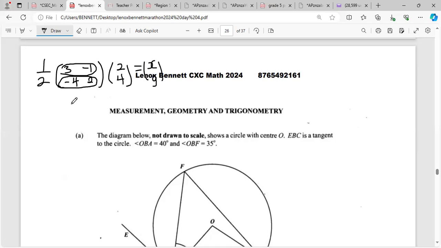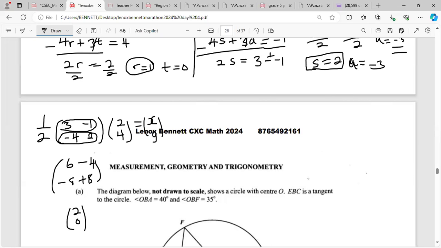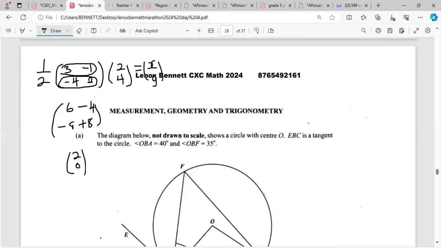So 3, 2, 6, and then 3, 2, 6 minus 1 times that, minus 4, minus 2 times this, that will be 1 minus 8, 2 times 4 is 8. And the other letters, x and y, if we use them, this will work out to 2 and 0. Same thing. And I guess then we could substitute the values and solve for the other one. It doesn't matter, guys, it's the same thing, because technically when you multiply it out, that is the matrix here.